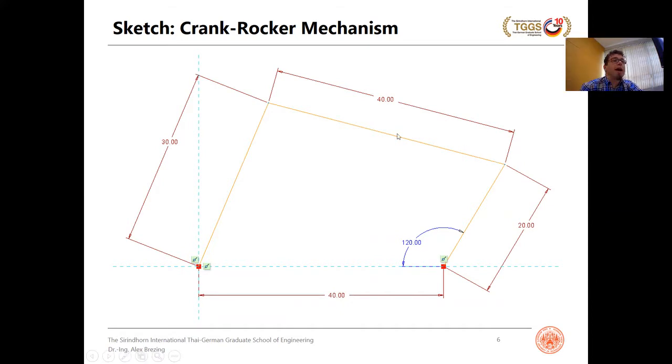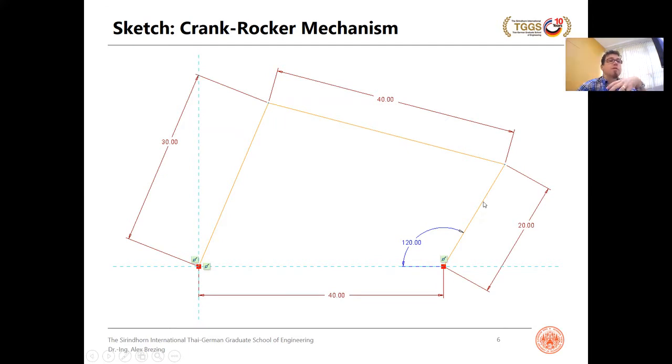And then I have 3 lines in here, and I can define the lengths of the lines, which will be the distance of the 2 holes in these parts. And I can lock these dimensions. This is why they're red, because they're locked. And the only free dimension in this sketch is the angle. And this is how I can simulate the rotation of the first part.